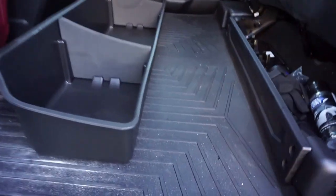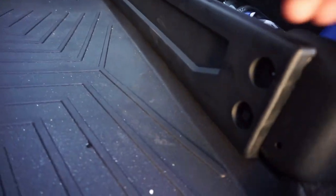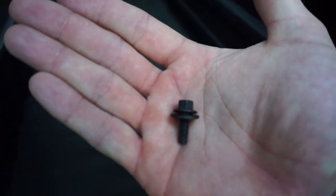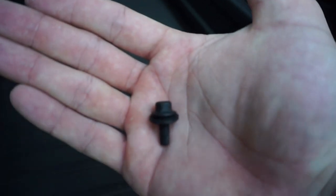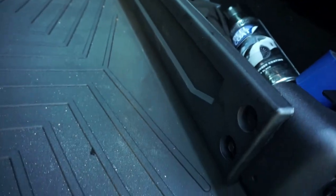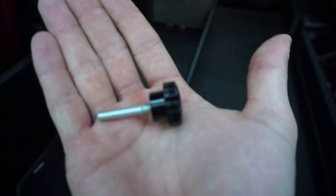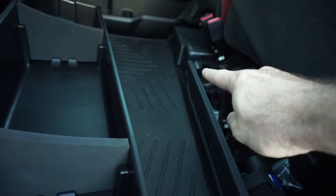Installation of this thing is super simple. There are going to be two eight-millimeter bolts — one on the top right here, and one on the other side over there. So just use a socket wrench and pull those two guys out. After you've removed those two, you'll be able to take this guy and screw it into the factory hole that we just took a bolt out of. You'll line it up right here and put this guy through, and it'll screw right into the factory bolt hole on top on both sides.